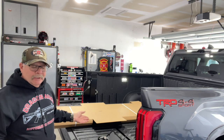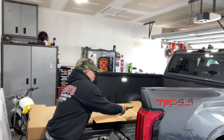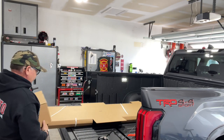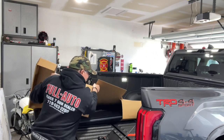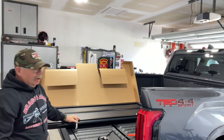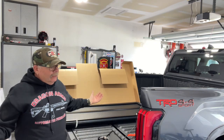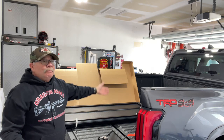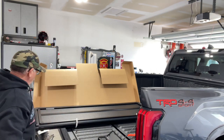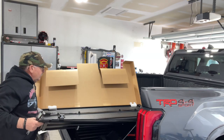I'm not going to do an installation video — there's plenty out there. I just want to check the quality of it. They shipped it FedEx and it came pretty quick. There are a lot of aluminum tri-folds out there. I didn't buy it because I want to walk on top of it — there are covers rated at 300 to 400 pounds, Diamondback does around a thousand pounds — but I wasn't concerned about that. I just wanted something that looked really cool on this truck and protected it.